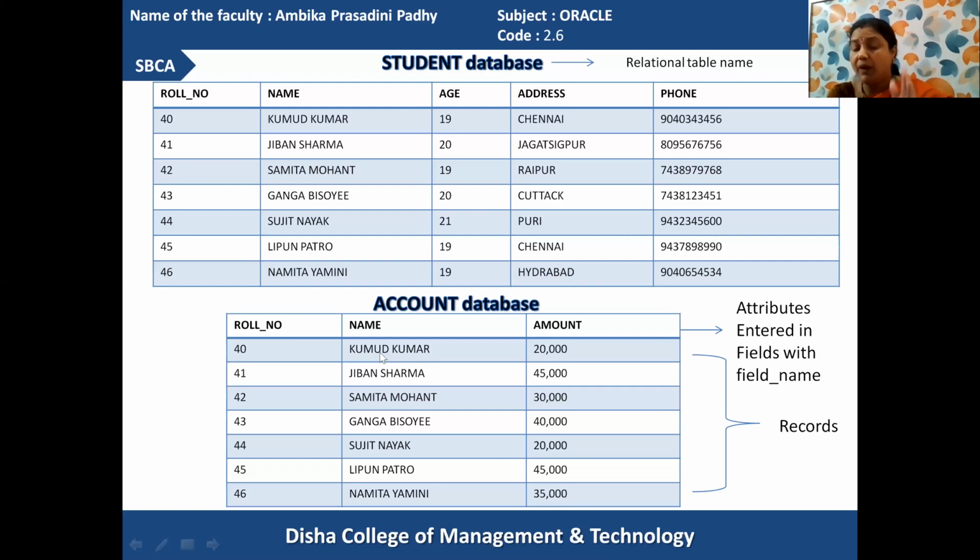So according to the requirement of the database table, what sort of information it should contain, accordingly you can define the attributes and you can create that many fields, and the field names accordingly, and store data into them. The roll number and names are also to be given in the account database in order to identify which student entered into the particular course has been maintained in the account section. Got it?